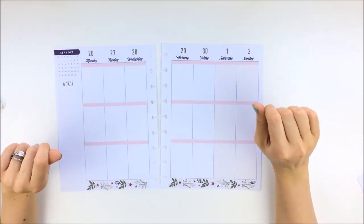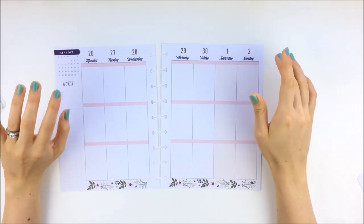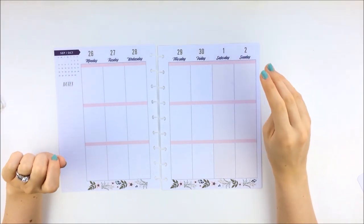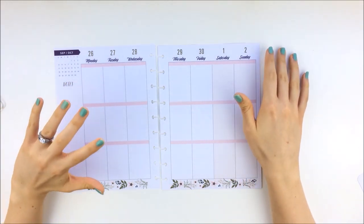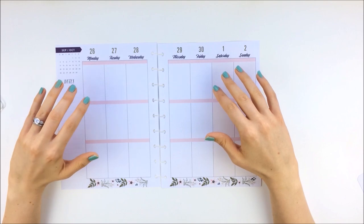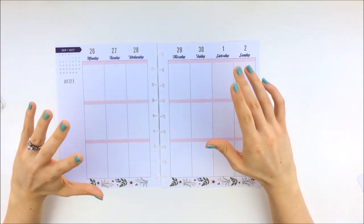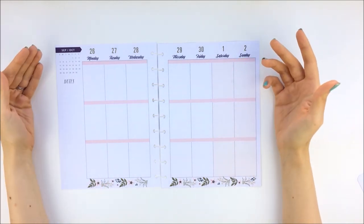Hey everyone. This week I wanted to do a kind of lemon theme for my plan with me. And even though fall has already started, I wanted to encourage you guys to go ahead and make or decorate your planner in any way that you want to. Don't let the season or the time of year restrict you to the colors you use or the themes you use, because a lot of times around fall I feel like I have to use a certain color scheme, but sometimes I don't want to be restricted to that.